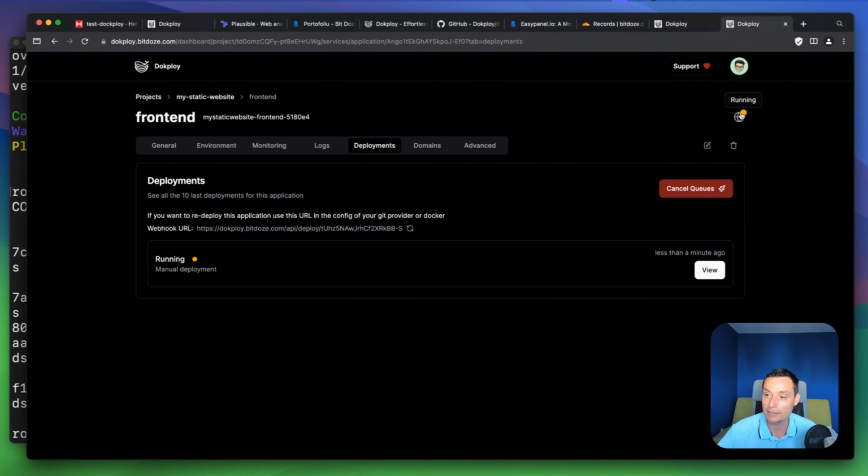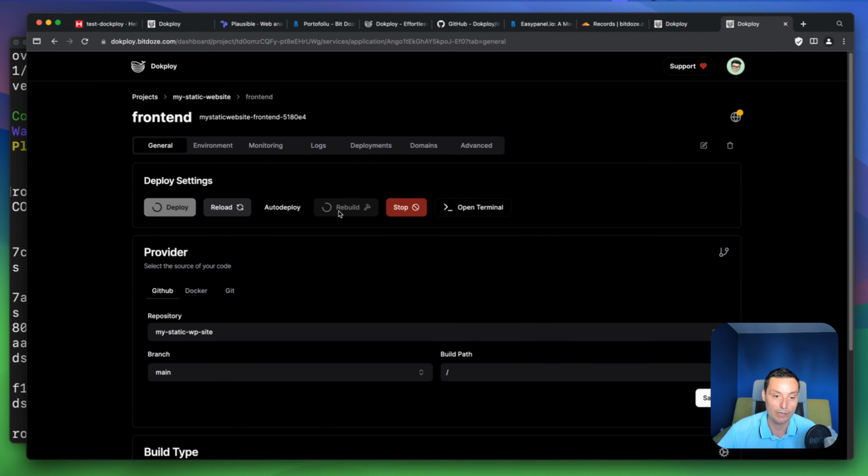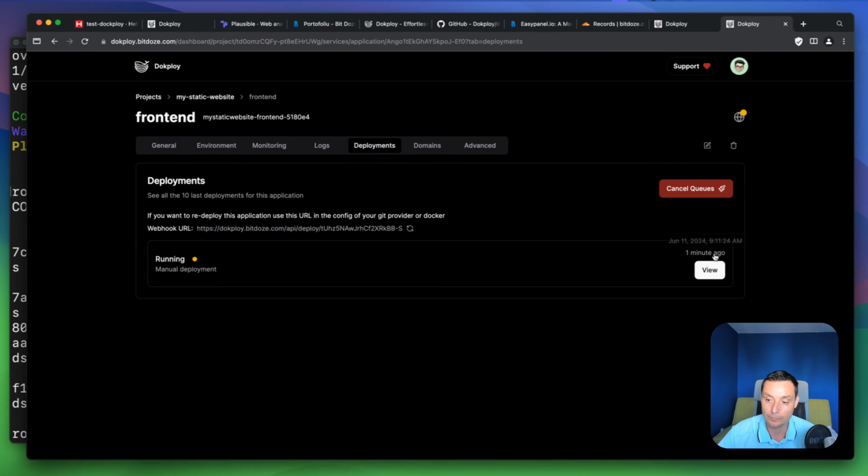And right now this application is running, and let's see this. Okay. Right now I'm seeing here that it's still in the deployment phase, so let's wait for a couple of minutes for everything to be deployed.